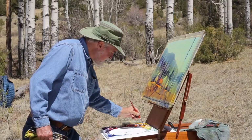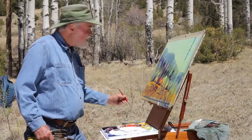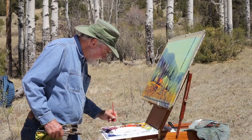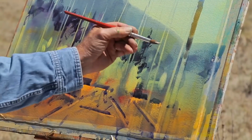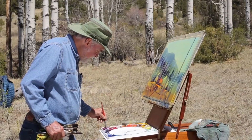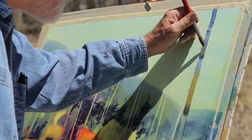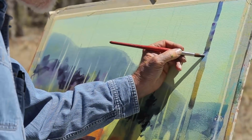In fact, I could come in with a little Naples orange and lay some of that in there just to break that up, and then come back in with the deep ultramarine blue. I want this to be lighter against some of this dark background. I'm going to come in with a little cobalt violet and drop a few little marks in here so I get these patterns of the tree form.